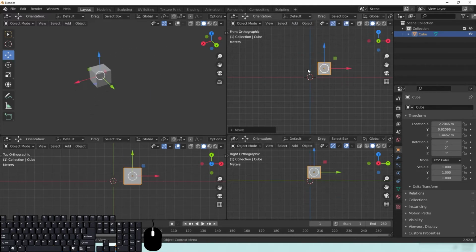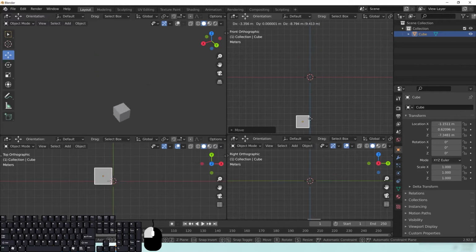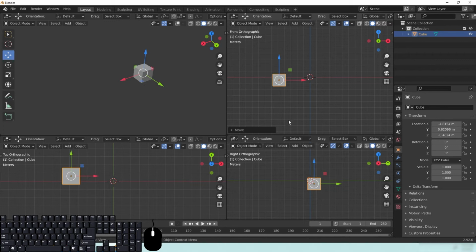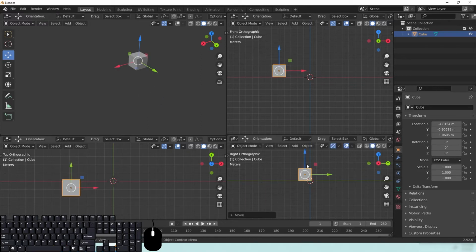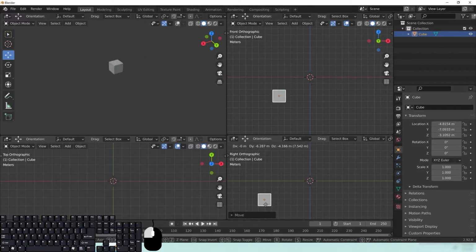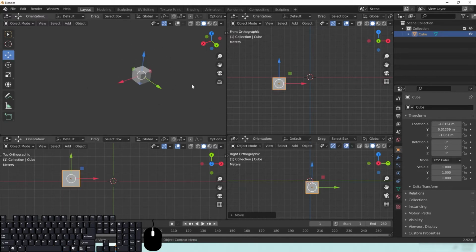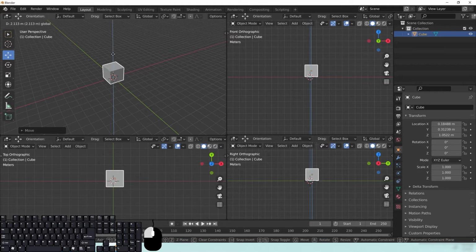And you can see that in this view right here, it's moving in those 2 dimensions, but it's not moving in the Y because I'm not seeing the Y axis here. And if I'm taking it in the right orthographic here, I take it and I move it here, you can see that it's now moving along the Y and the Z, but no longer the X. Okay, so hopefully that all makes sense. And this is probably the best way I know how to explain what's happening here.